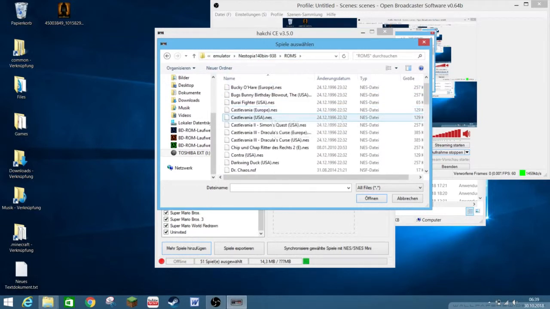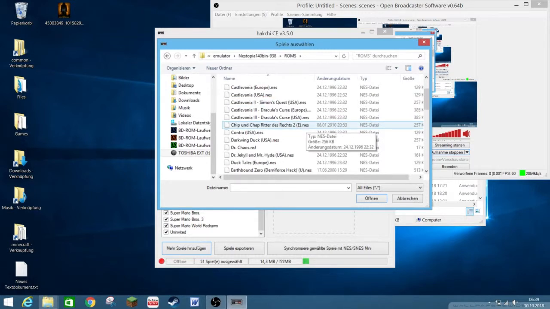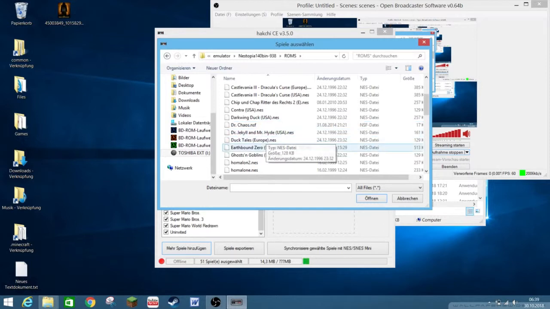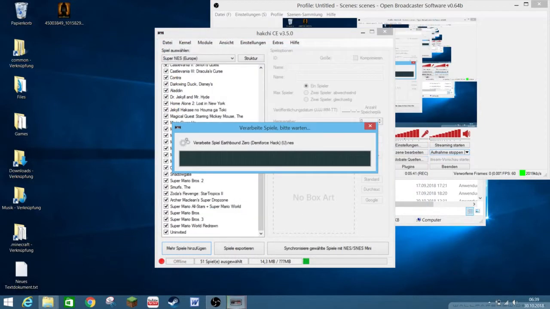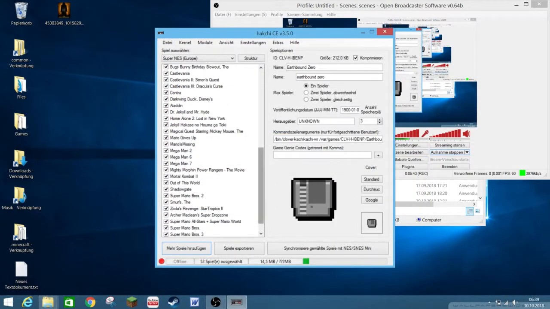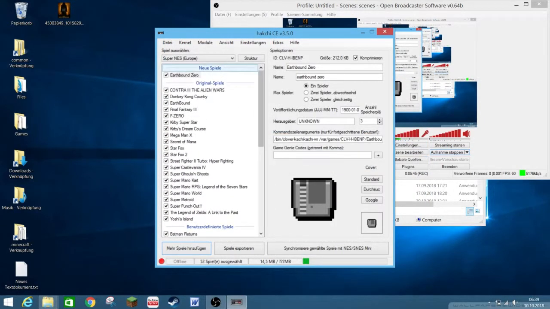Let's say, what do I want to add? I don't know. Let's just add Earthbound Zero just for the shits and giggles. So now it's added. You can see up there, new games, Earthbound Zero.